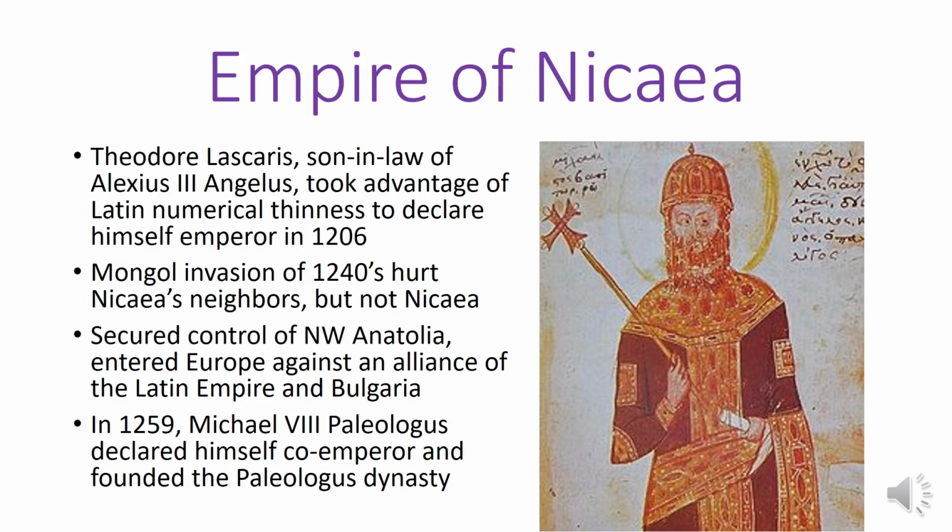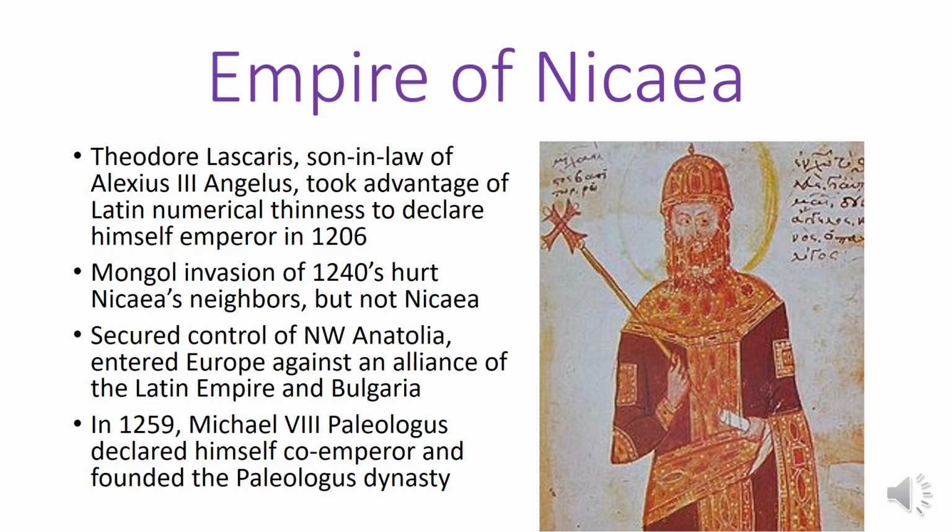By far the most important of the Byzantine successor states was the Empire of Nicaea. So Theodore Lascaris, whose claim to power was being the son-in-law of Alexius III Angelus, was able to settle on the eastern side of the straits, and he was able to capture the important city of Nicaea. And from here, he was able to declare himself emperor in 1206 after the Latin emperor had to withdraw. So that had given him enough of a breather to really establish himself and get things going. The thing that really made Nicaea was that they were steadily growing from 1206 forward and gaining a lot of territory in Asia Minor, which was, of course, one of the Byzantine heartlands.